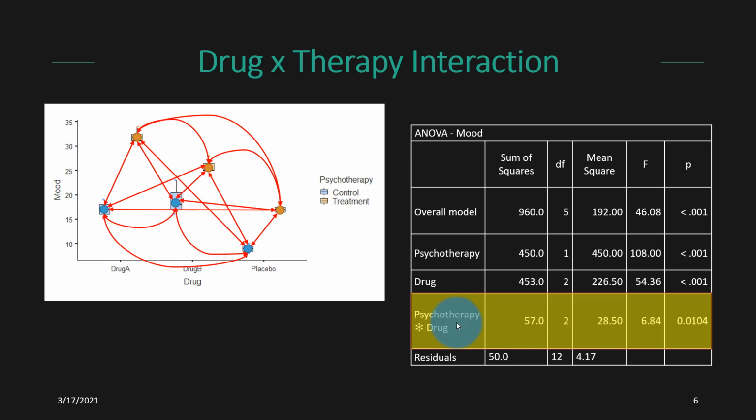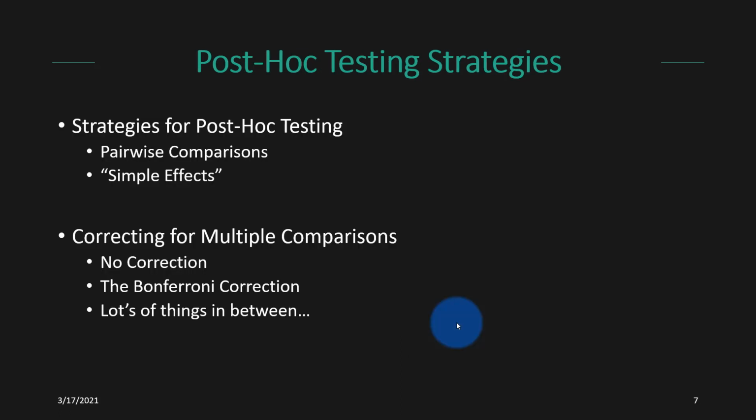Now, this is where post hoc testing becomes a very contextual question. So I want to talk about some general strategies in terms of which post hoc tests you might want to do, and then some general strategies for correcting for running multiple tests. But the exact strategy that you have for conducting a post hoc test will depend a lot on how many comparisons you're running and what is the relative cost of making a type 1 error. That is, how bad is it if you make a false positive? So let's talk about 2 different post hoc testing strategies first, and then we'll get into corrections for multiple comparisons.